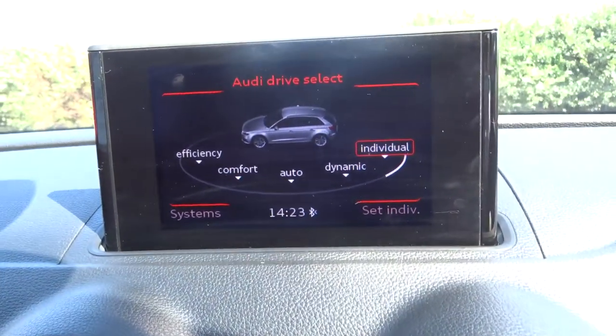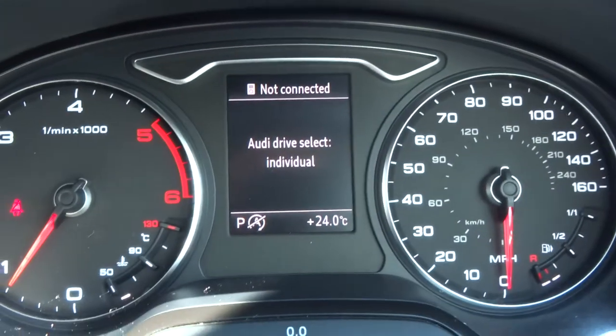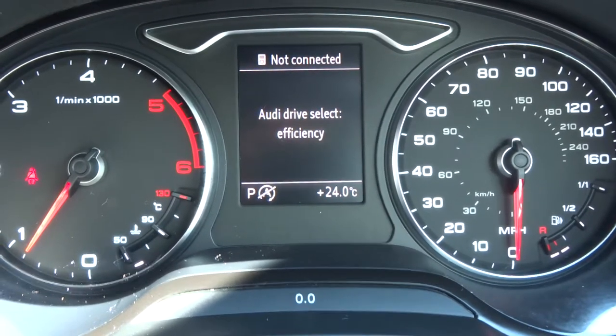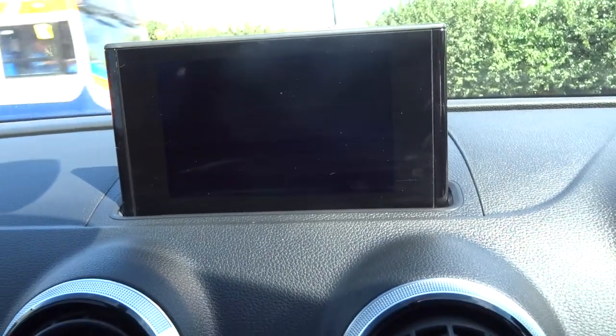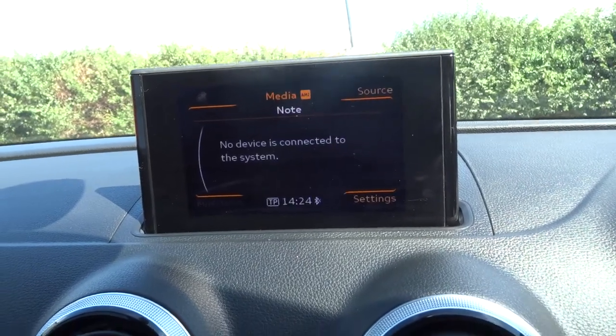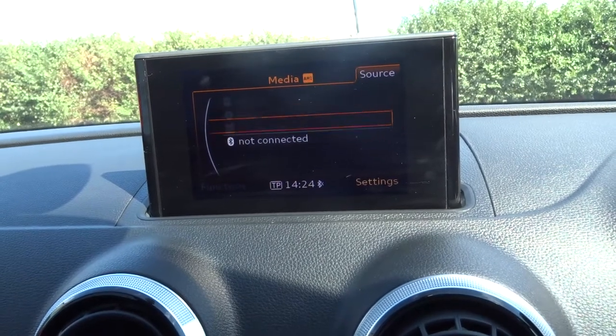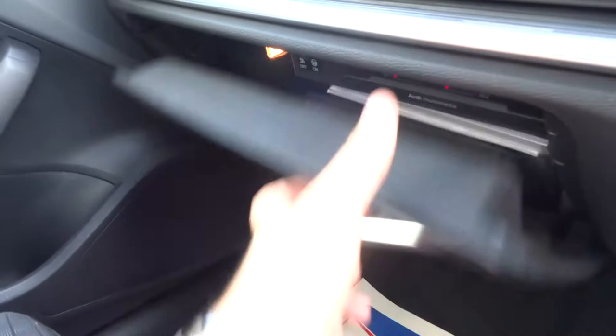There's a driver assist mode which is used here — it lets you know exactly what mode you want to go into, and you can also set that yourself as you like it. There's Bluetooth and media input — you can use that with your Bluetooth phone as well. The centre armrest is showing an audio interface that you can plug into, and then the glove box — you can see the owner's manual and the interface in there.